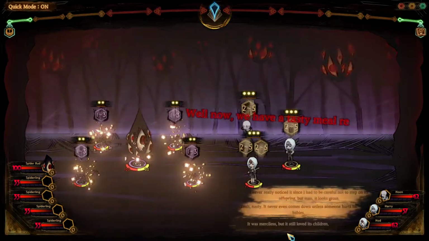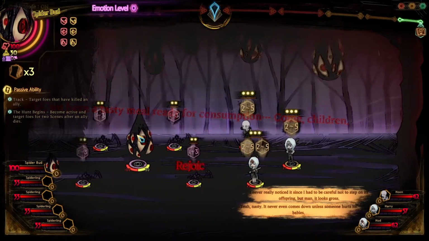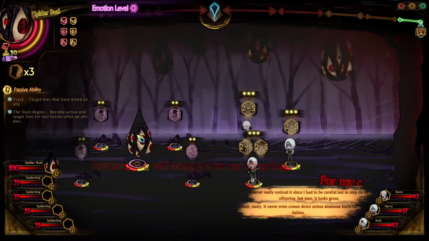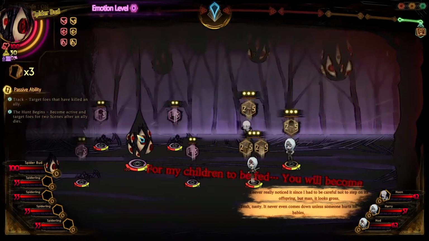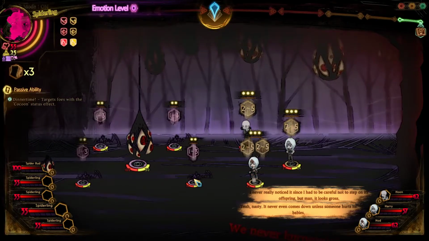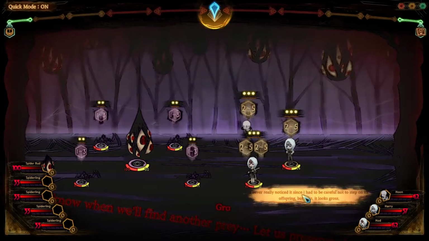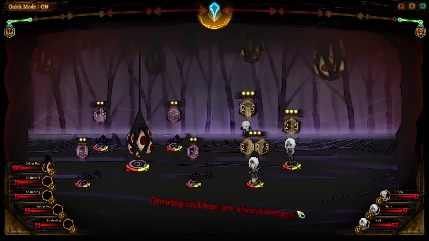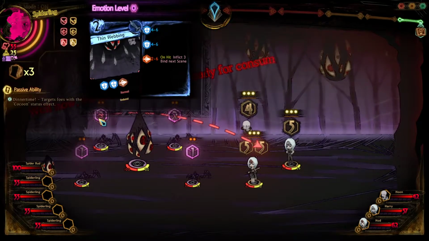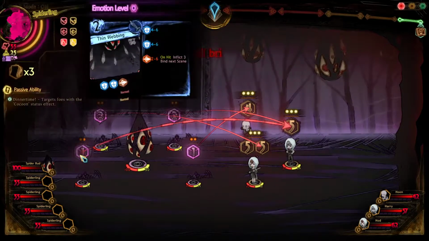Oh, what is this? Passive ability. Track. Target foes that have killed an ally. The hunt begins. To become active and target foes for two scenes after an ally dies. Dinner time. Targets foes with the cocoon status effect. Okay. That's actually a creepy place. Six. Inflict blind next scene. Bind.